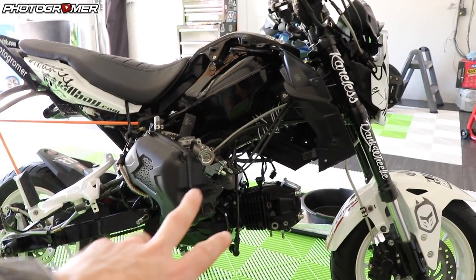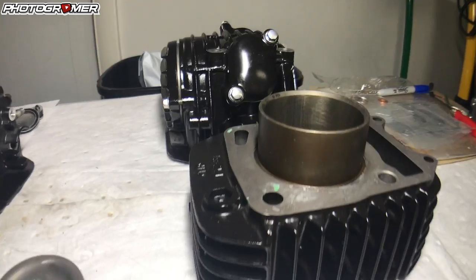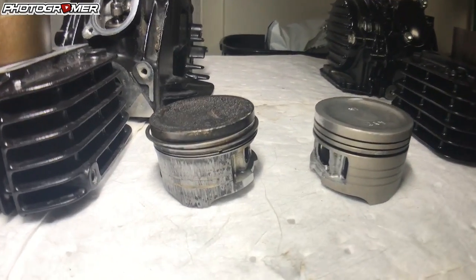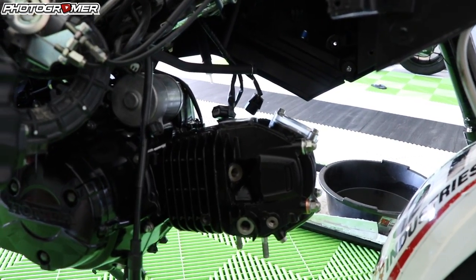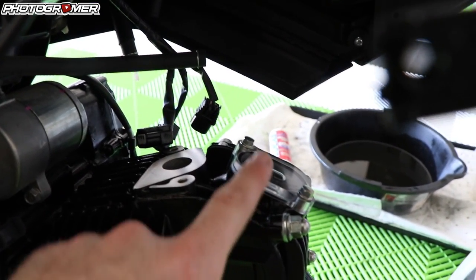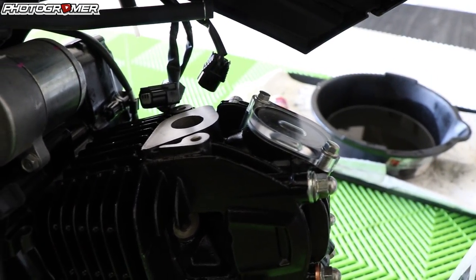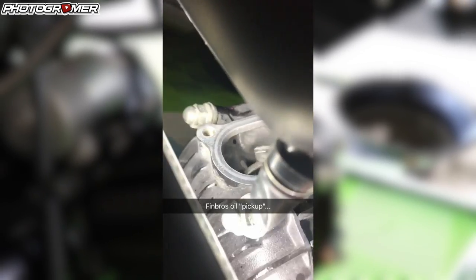Where we're at now is as far as I got before the hurricane came and I had to close shop and put everything away. We got a new piston and new cylinder in — the piston's in, the cylinder's in, new gasket back there. I got a new head also with it. I bought this off eBay off a guy who did a big bore kit and just went ahead and replaced the head as well. I think you guys would be really interested in this clear tappet cover for your top engine valve up here, where you're going to see whether or not you get oil in a wheelie or just in general. The reason my cylinder and piston started knocking was the fact that it was being starved of oil due to that clog on the Finbro design.